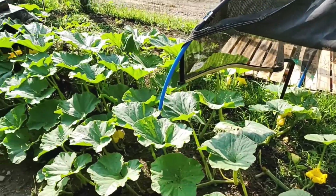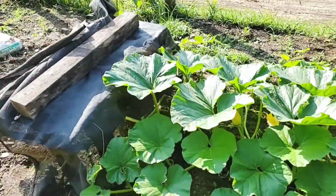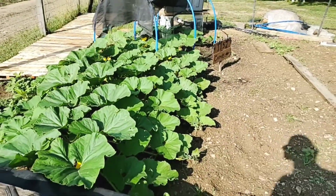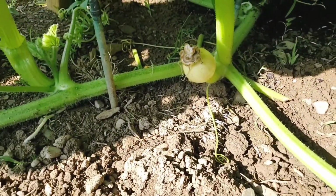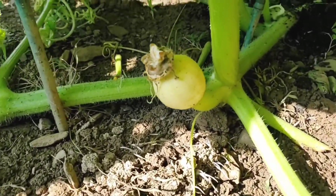Now this plant does not have the vegetation, the secondaries to really push a pumpkin right now, but we're already inside 100 days to October, and I felt like I had to do something. We pollinated this. This is pollinated on June 28th, and I expect it to be bigger than that right now.